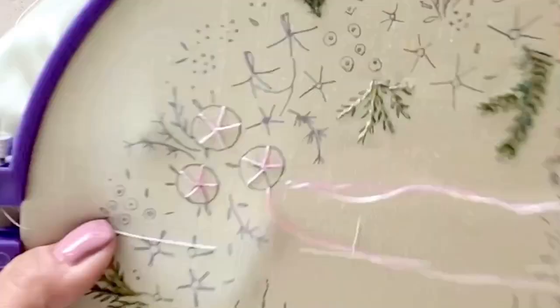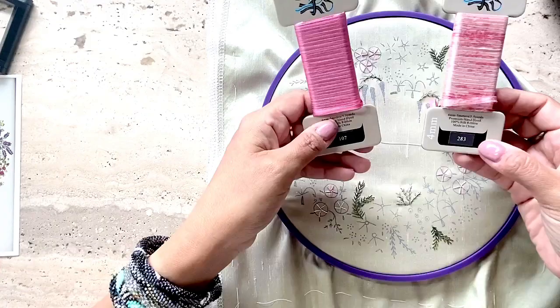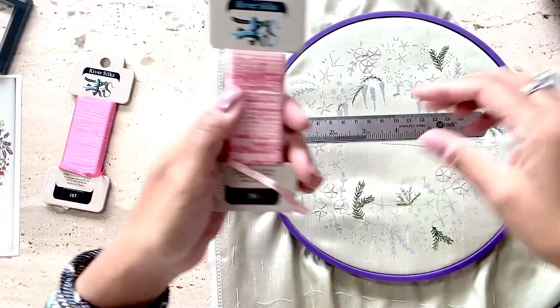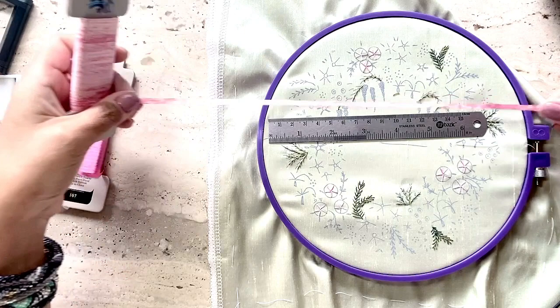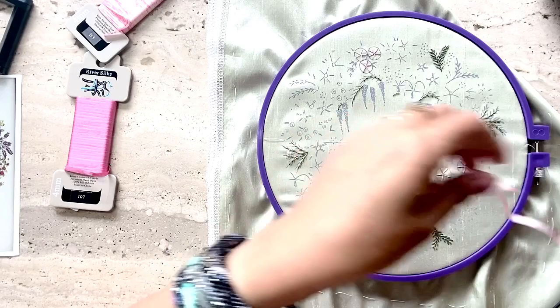The kit suggests working with 107 and 283 4mm river silks. In silk ribbon embroidery, it's easier to work with shorter lengths of ribbon, so I generally measure out either 15 centimeters or the width of the hoop I'm working with, as a general rule. And to remove the kinks in the ribbon, I use a mini straightening iron.